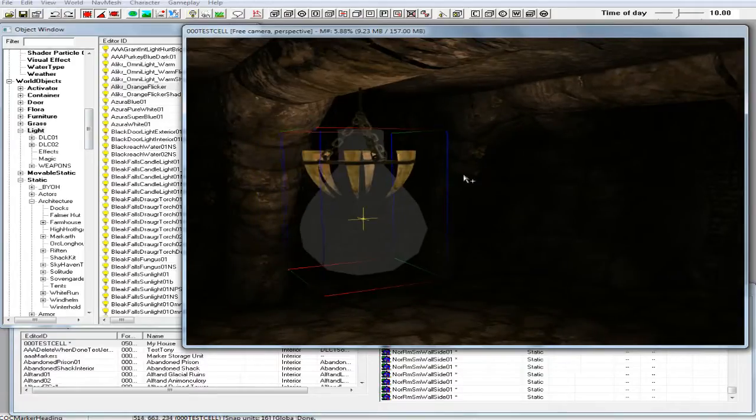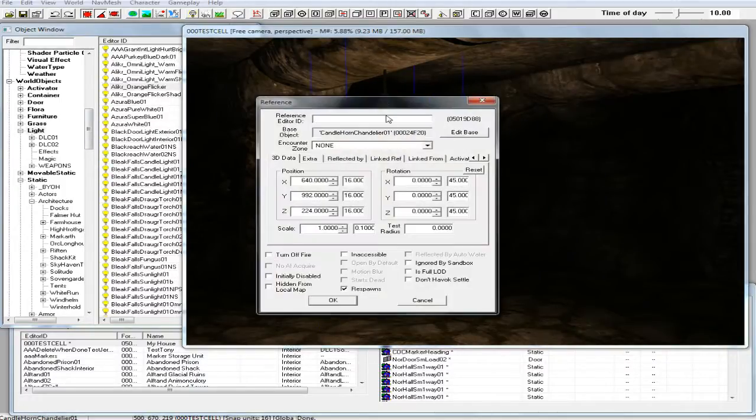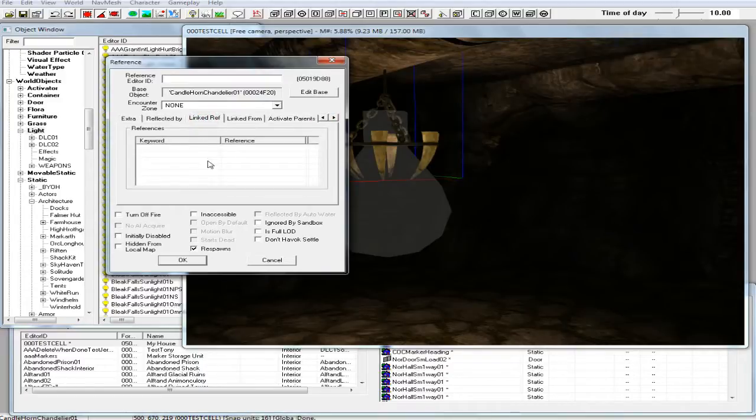Now, here's something I always do. I'm not sure you actually have to do this, but I always do it. Click on your light, whatever it is. In this case, it's the candle horn. You double click on it. Make sure you got the candle horn. Now, you'll see your tabs here. It's got all the same tabs. Go ahead and click on linked reference.